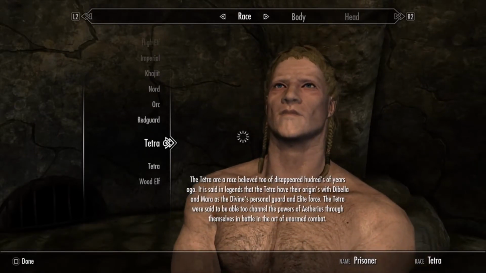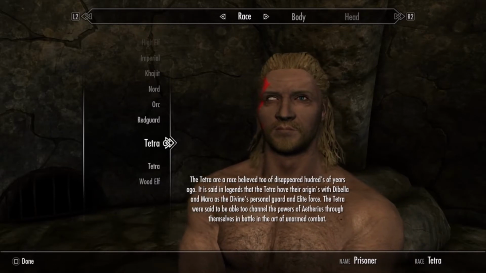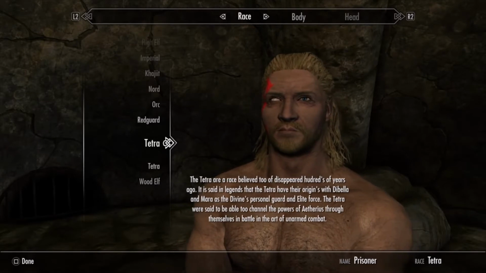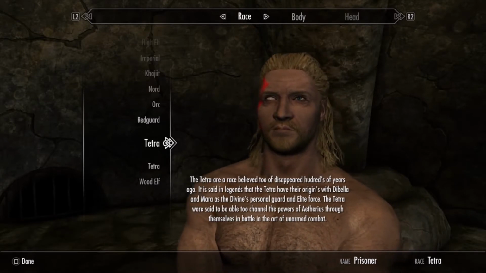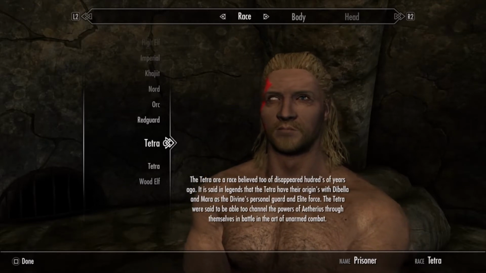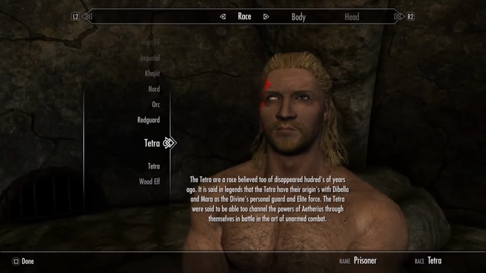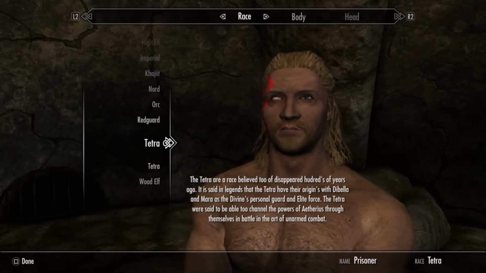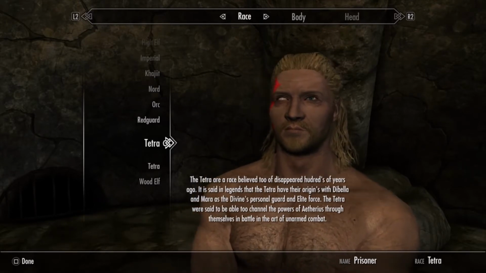Now, the new one will have your character looking like this from the beginning. The second one is from another mod of mine called the Tyranny Orbis, where I originally put the Tetra in. But this Tetra race mod is a standalone mod, so you don't need to download a whole other mod to get the actual race. This allows you to get the race without the big dungeon, basically. So let's have a look.